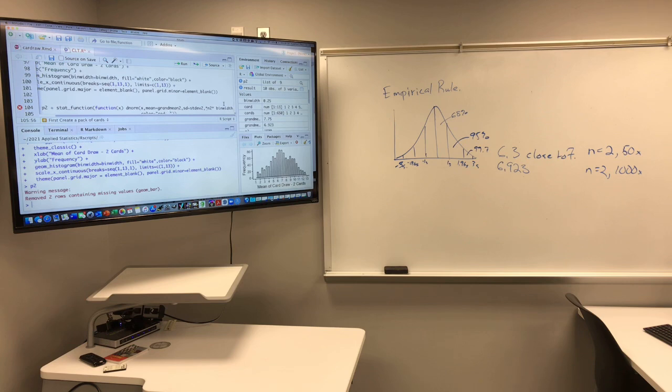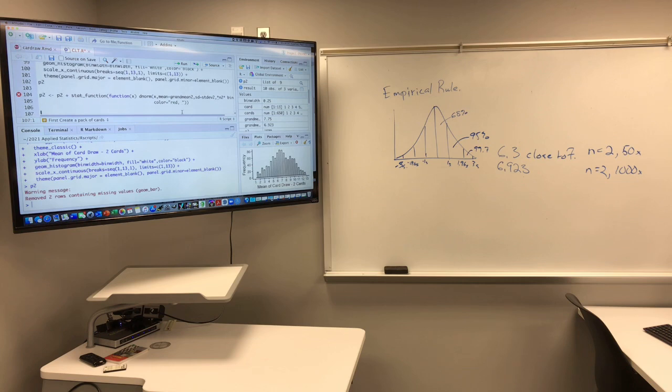And you can change the size of the line. Hold on, let me get this so you can see it. And you can change the size of the line with the size command. And I just have it at 0.75 because that was easy enough to see.